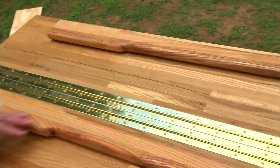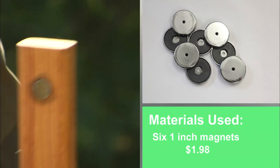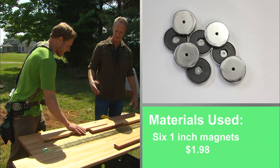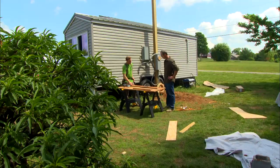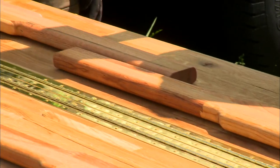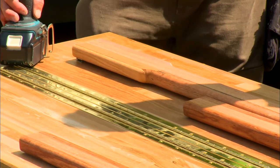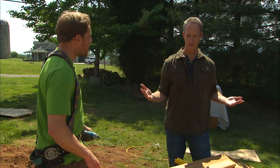Everybody gets to look out the big windows when they eat, and it's long enough that everybody can fit at the table. I love the magnet too — that's awesome. That way it just stows and you don't have to worry about the legs flopping around. And when they go to travel, this is going to store away so clean, and I'm not going to have to mount anything to the floor. It's a simpler build, but a much smarter solution for the space — more functional, and it transforms our space.